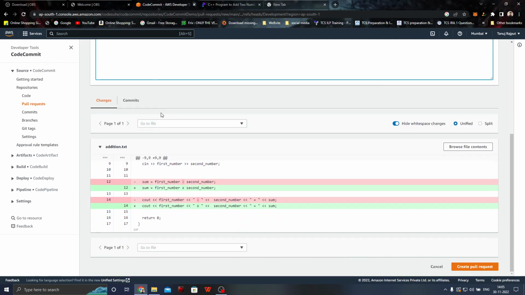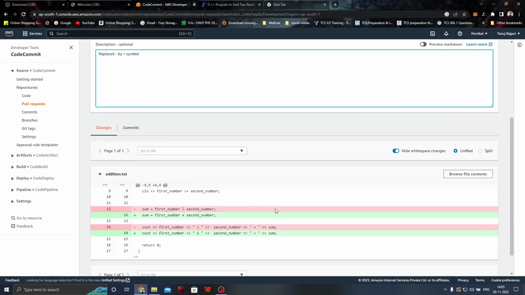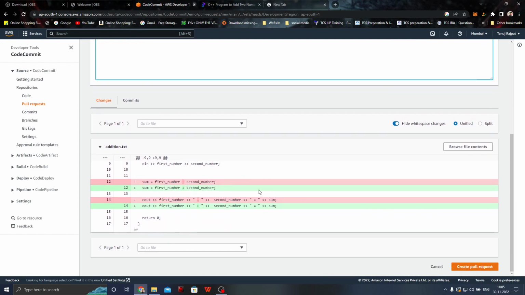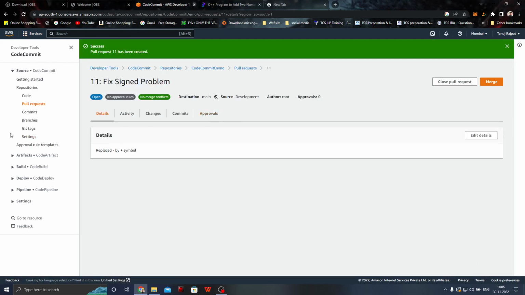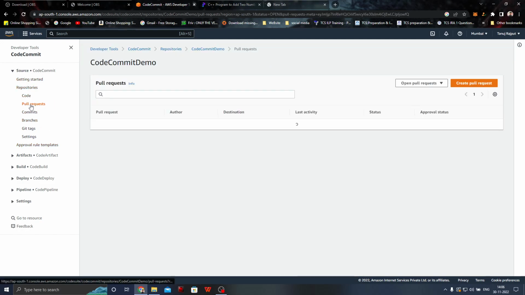Yeah, so it's there. Now here we can see the changes, what is going to happen if we create a pull request. And then we will create a pull request. So now this pull request will go to the admin, and then the admin can see whether the code that you have written is proper and can be joined with our main branch, which is live. Here I am the only user, so I'm playing the role of a developer as well as the admin. So I will just go to the pull request.